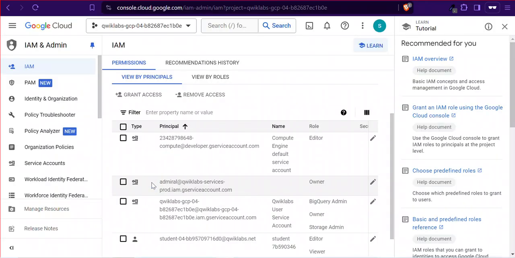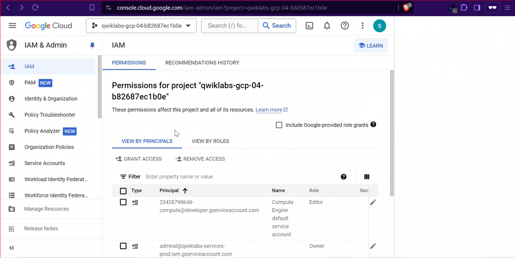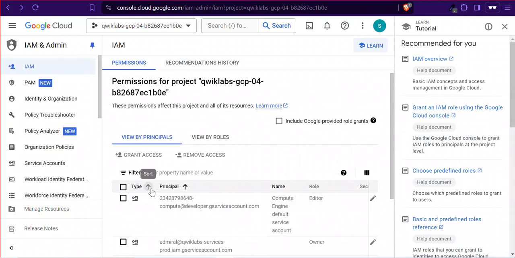Before we start the lab we need to check that we have the correct IAM permission for our project, and the second thing is that we need to enable the Dataflow API. As you can see, this is my project number, and we have permission for this service account.